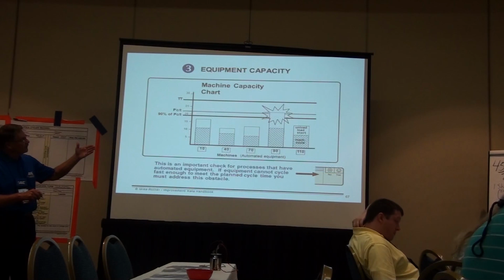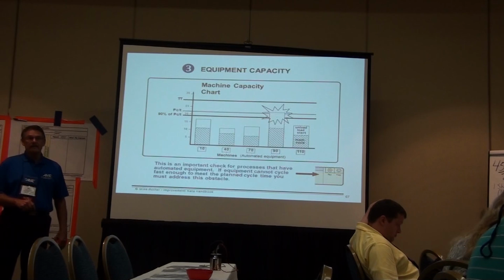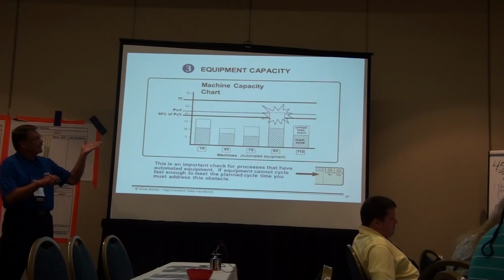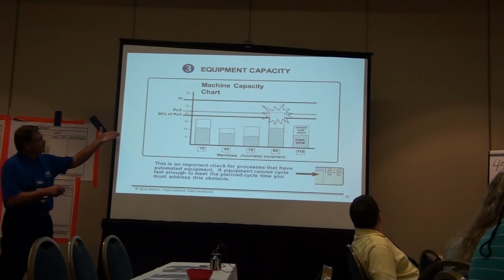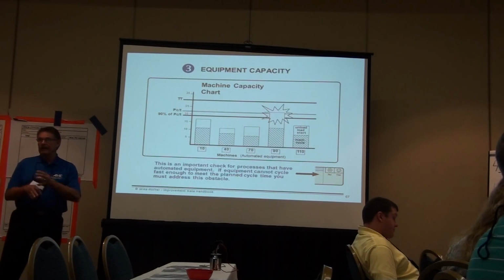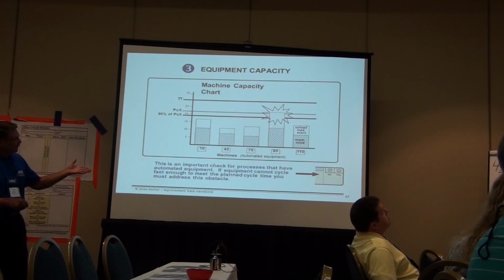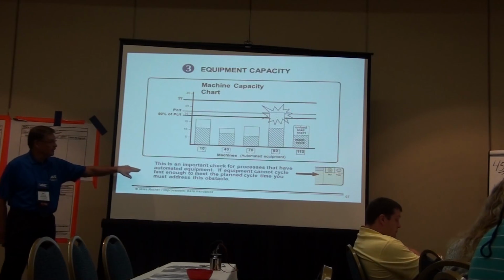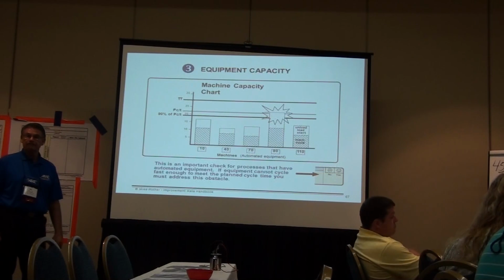And if we know our planned cycle time here, and we've got number 90 bumping up against it, we've got an issue. Just like we did with our takt time and our planned cycle time, where we came down a little bit, we're doing the same thing with our machines for the same reason. We're saying we want our machines to cycle within 90% of planned cycle time, to get that little safety factor. So, a very timely comment about machining. This is an important check for a process that has automated equipment. If it can't cycle fast enough, then that's where we would begin.